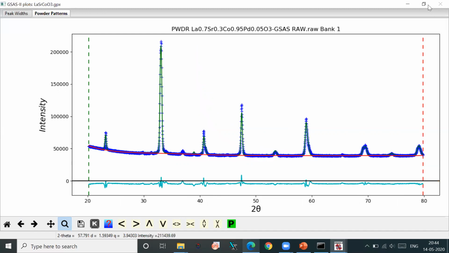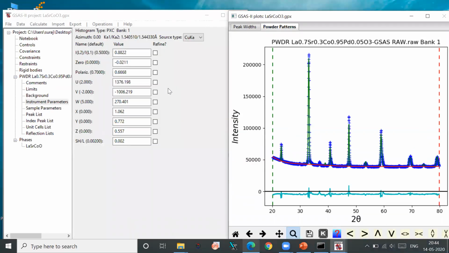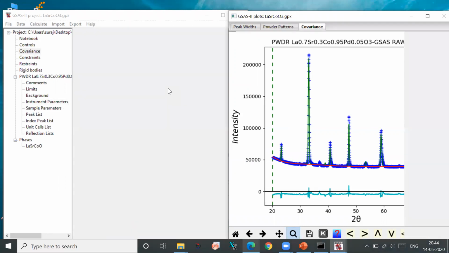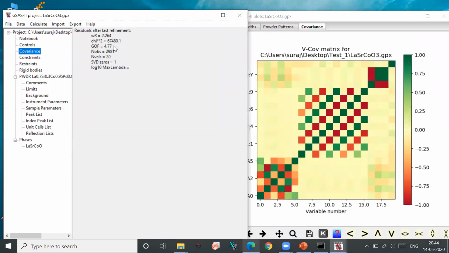And see, just by doing the parent lanthanum cobalt oxide without caring about the impurities, we have achieved a weighted residual as low as 2.2. So from here you can publish it. You can report it, but that will not be fair enough. And the goodness of fit, which is also good, less than 5, 4.77, that is also good enough.